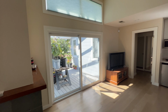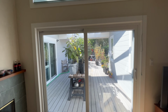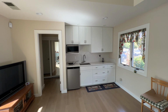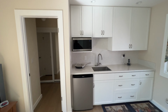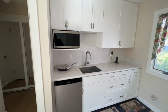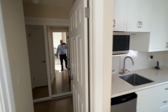This side of the house, the only thing that remained really was this fireplace. We put new doors in the whole house, a couple windows, but then they had a closet here. We converted this space into an ADU kitchen because they lived in this half of the house while we remodeled the other half of the house. This is a guest room for guests, and when kids come and stay. And as they get older, they could always have it as an ADU if they really wanted to.